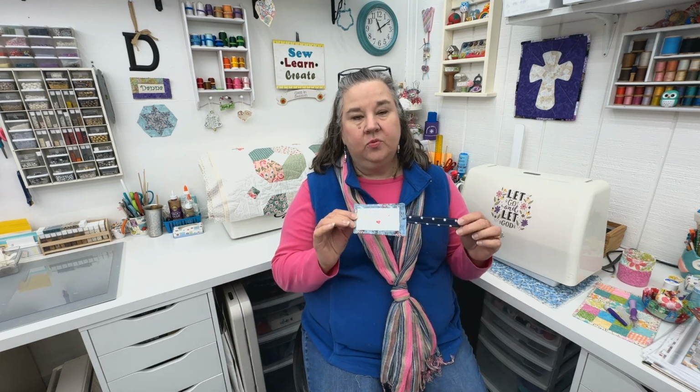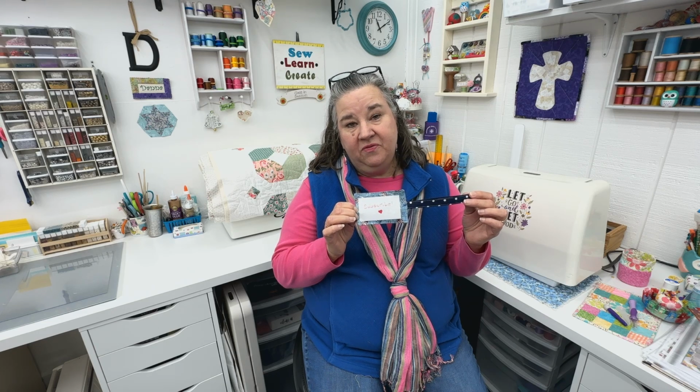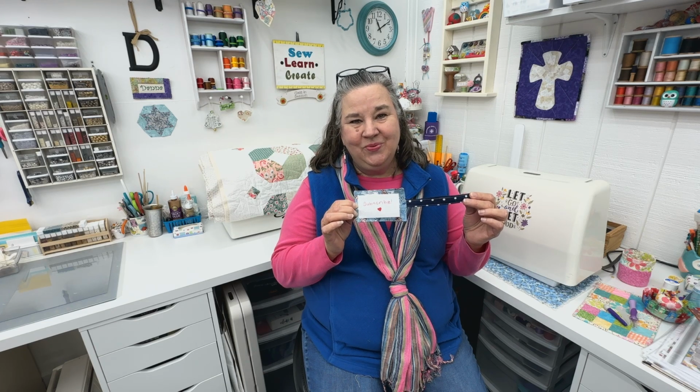For today's project, we're going to be making a luggage tag holder. And it's great for your backpack, briefcase, or your suitcase. So, let's get started.